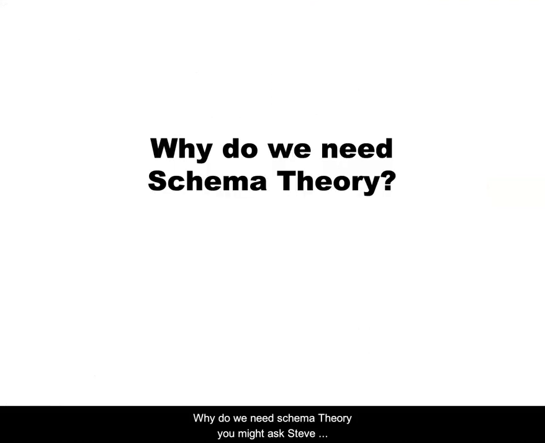Why do we need schema theory, you might ask? Schemas help us to make sense of new information by relating it to what we already know. Consider the following scenario. Suppose you overheard the following conversation between two individuals. Did you order it? Yeah, it'll be here in about 45 minutes. Well, I've got to leave before then, so please save me a couple of slices.